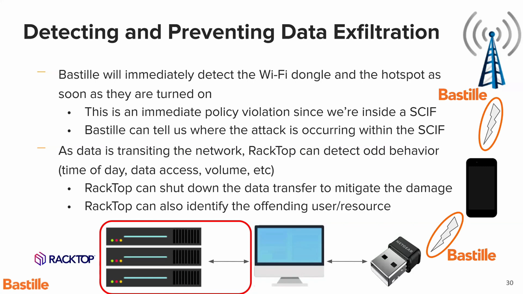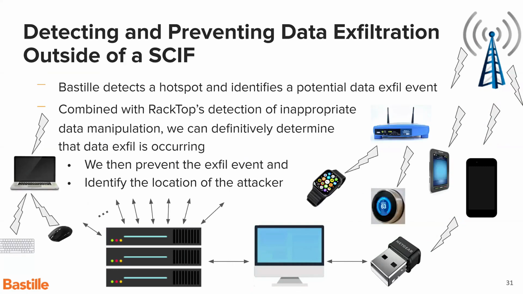Now, let's take that idea of synergy and bring it outside of the SCIF. So let's say instead of just this one simple chain, we're in a more permissive environment, but it's still about data that we care about, right? We all have environments like this. Enterprise network environments, maybe they're unclassified, but there's CUI on them or whatever it is. It's sensitive information, proprietary information, trade secrets, whatever it is, we want to protect it.